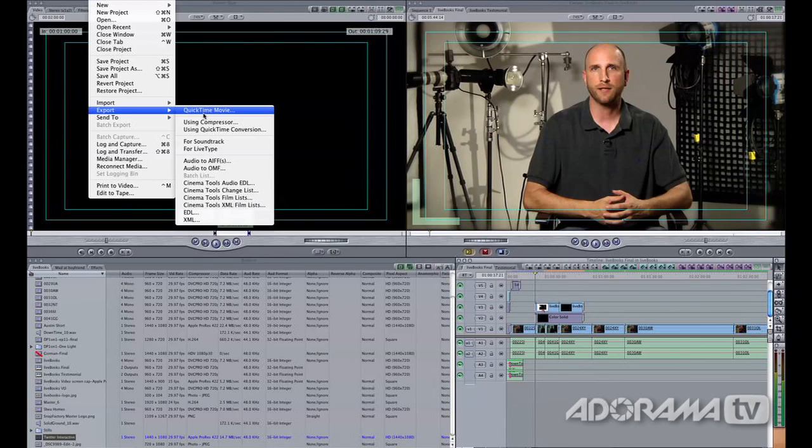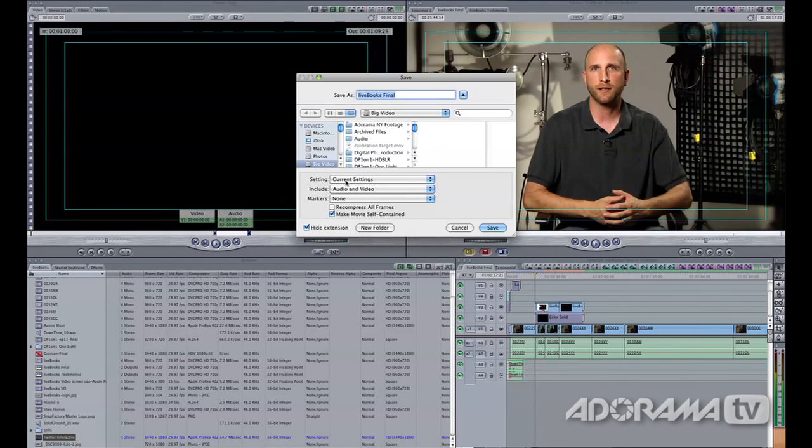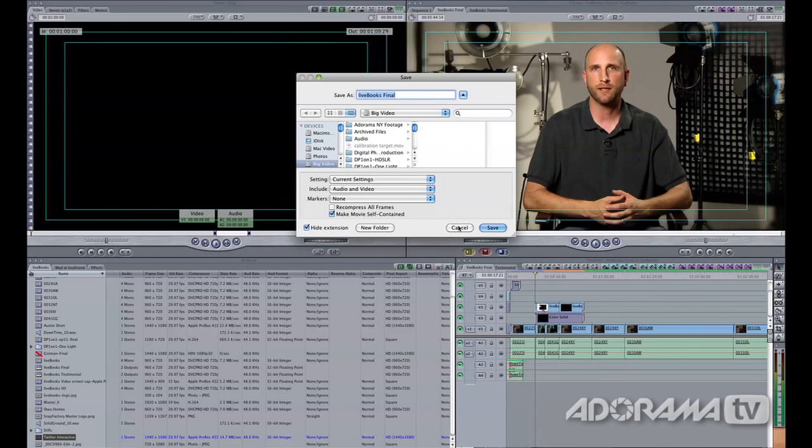But what I recommend you do is to export as a QuickTime movie and then use your current settings. In other words, use exactly the settings that you use to edit the video, because you're going to output that in its native file format at a really high quality, and so you have this master file that you can then drop into Compressor, which is just like Adobe Media Encoder, and you can slice and dice and export that for DVD or web or iTunes or an iPod or iPad or whatever file size and frame rate you need. So you take your source file, and then you can batch export that, and that is really the reason that we recommend that you do that.